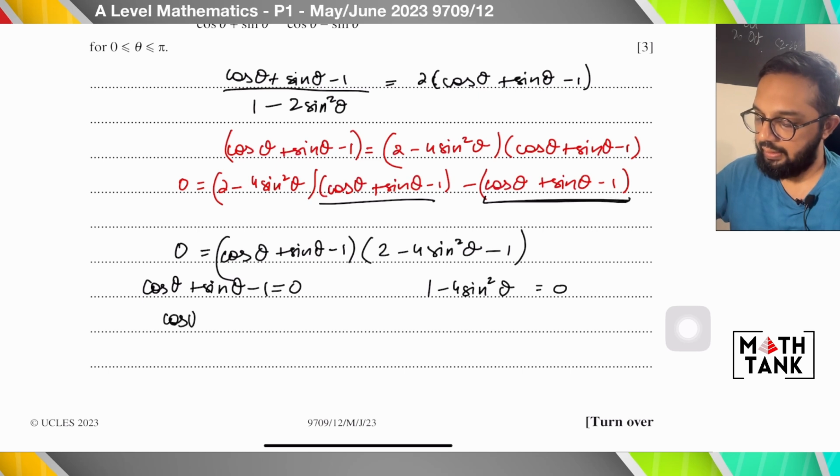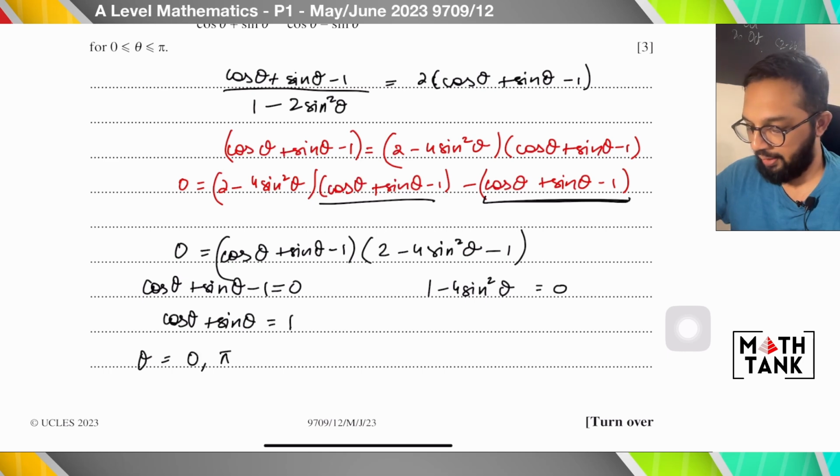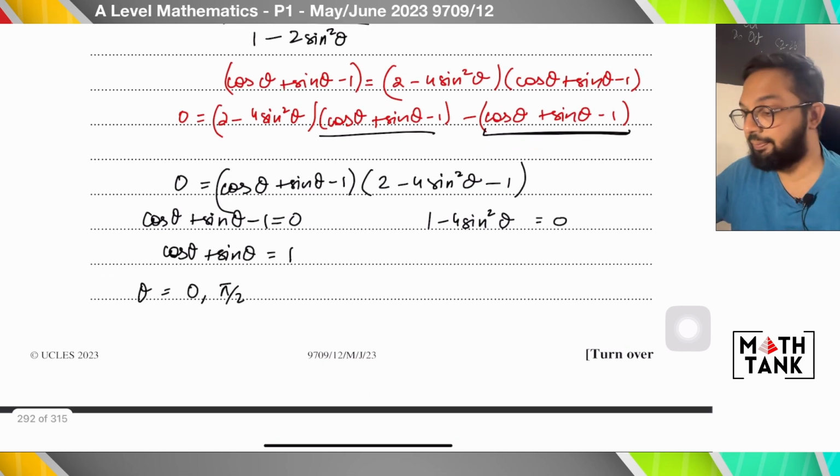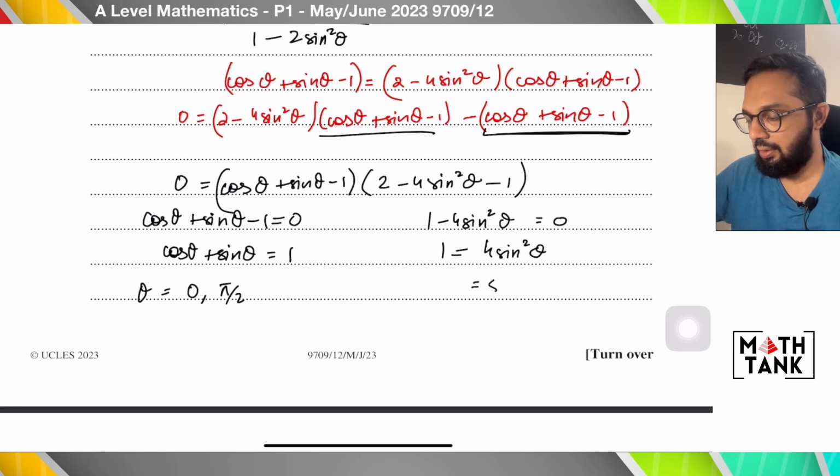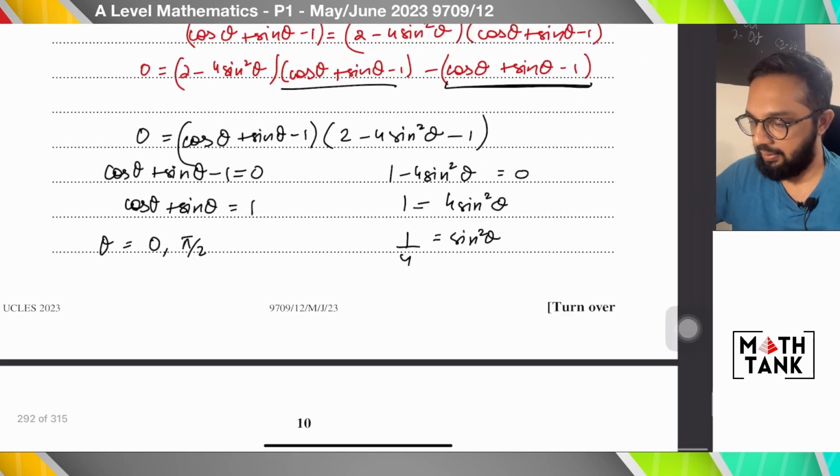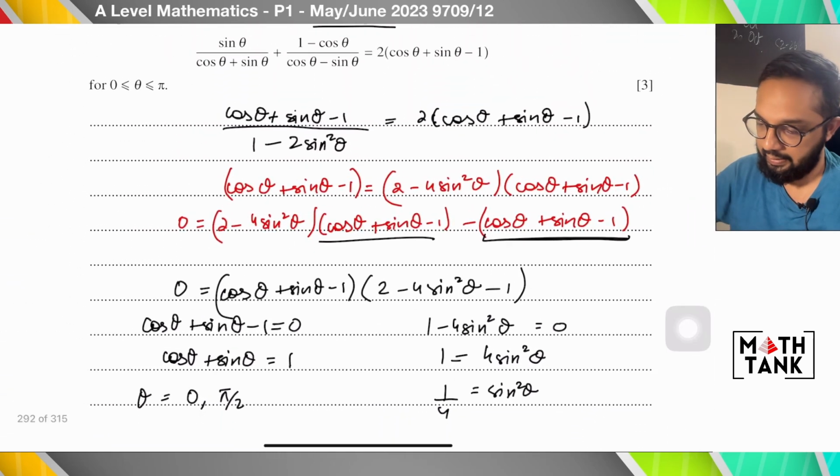Okay, if you notice, this is the same equation that you were asked in the previous part. So this had two solutions for theta, which were 0 and pi over 2. I don't need to solve this again. I'm just going to solve this one. And then I get two possible values. Oh, I've run out of space.